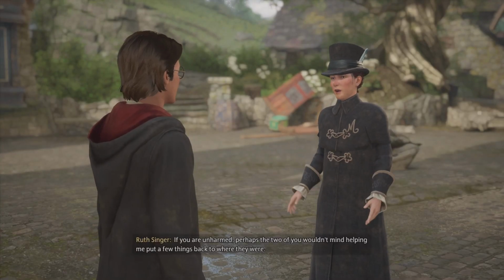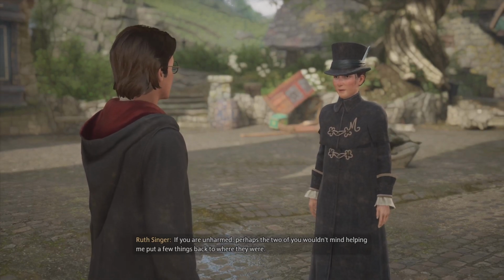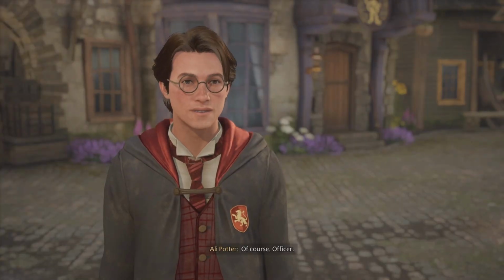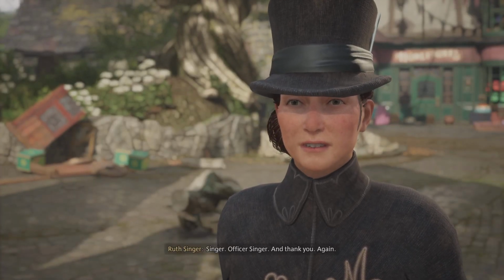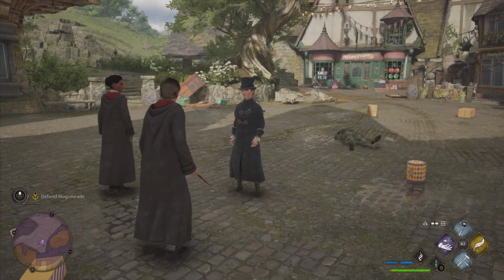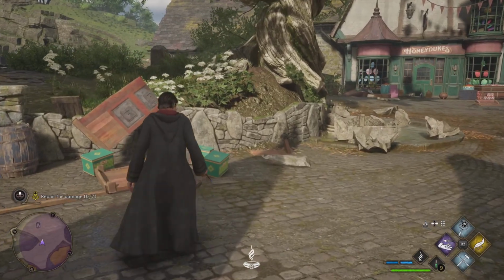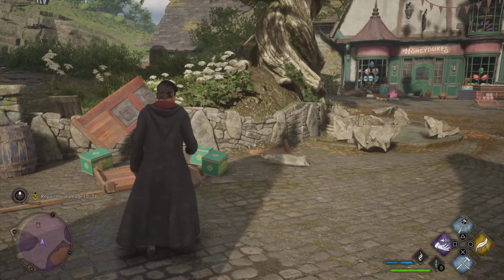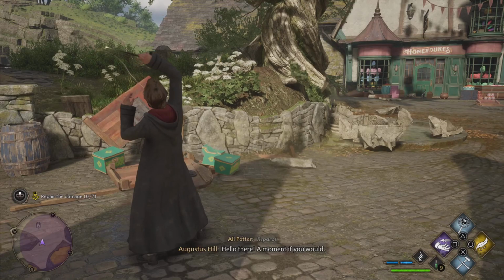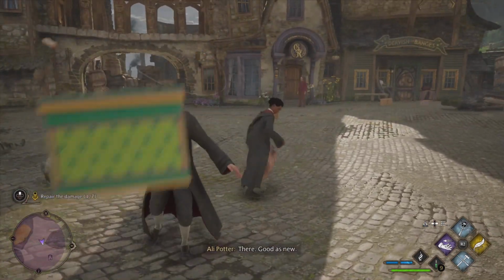If you are unharmed, perhaps the two of you wouldn't mind helping me put a few things back to where they were. Of course, officer. Singer. Officer Singer. We're gonna use Reparo here. Again. Reparo! Oh, hello there! A moment if you would.